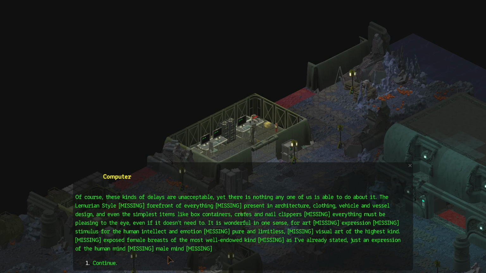The Lemurian style is at the forefront of everything, present in architecture, clothing, vehicle and vessel design, and even the simplest items like box containers, crates, and nail clippers. Everything must be pleasing to the eye, even if it doesn't need to. It is wonderful in one sense. For art, expression, stimulus for the human intellect and emotion, pure and limitless visual art of the highest kind, exposed female breasts of the most well-endowed kind. As I have already stated, just an expression of the humankind male mind.